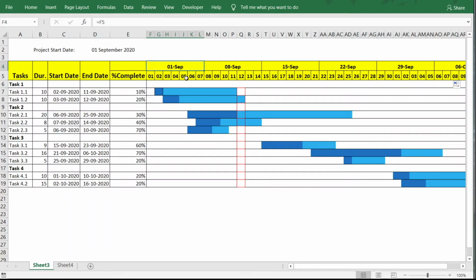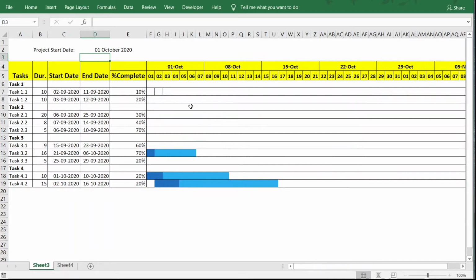and accordingly all the dates will be updated. Right now you are not seeing any change because the 1st of September was earlier also our start date, but let me try changing this to, let's say, 1st of October. In that case, you see our timeline has shifted from 1st of September to 1st of October, and in our Gantt chart also, we have moved towards the right. It's a very common scenario for project management that the project start date usually shifts towards the right. So in our plan, we just need to change it in this cell and our timeline automatically gets shifted. So this was the first change.